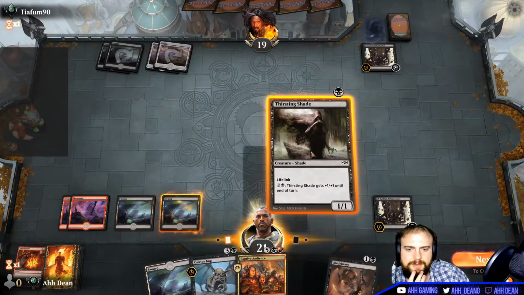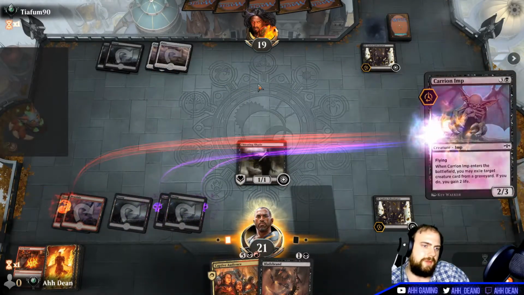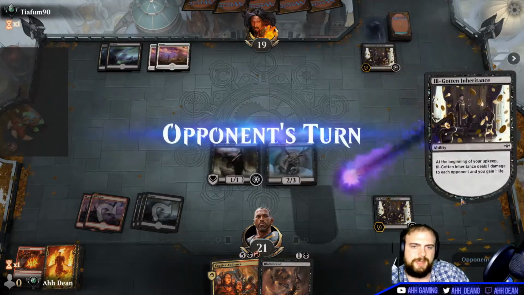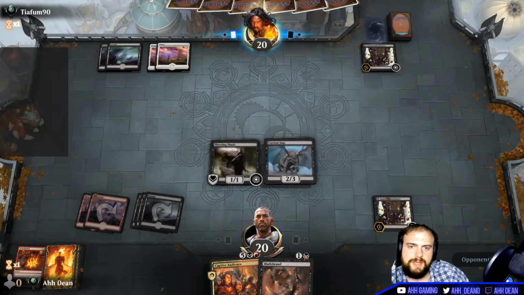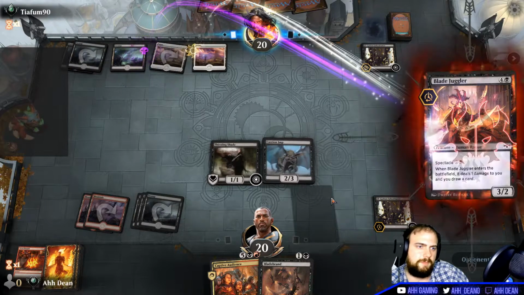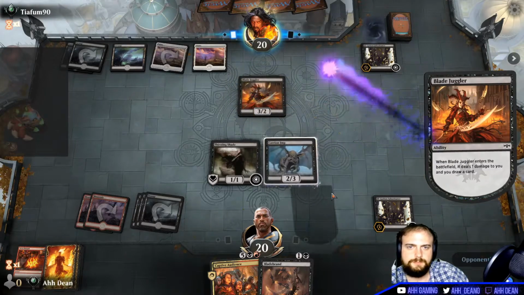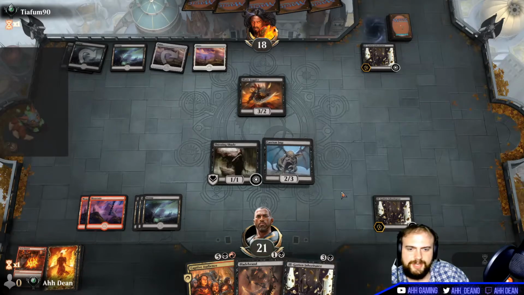Okay. I'm going to go Thirsting Shade and the Carrion Imp. We don't get any value off it, but it means we can get in a greater number of attacks. Blade Brand might be nice to take down some bigger creatures. Let's see what Oppo goes for. Blade Juggler. How dare they play such an excellent card.